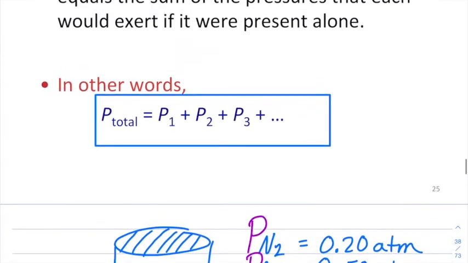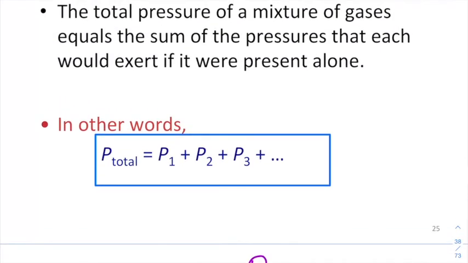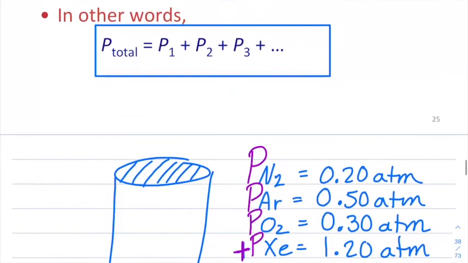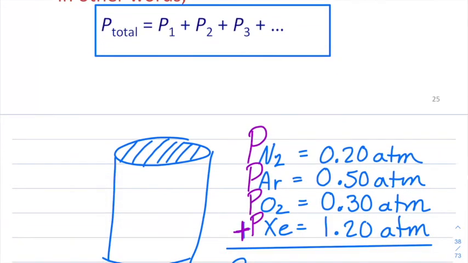Okay. So I just want to go back to this slide for a moment, and I know it looks weird to say P1 plus P2 plus P3. All it's trying to tell you is what I've written out on the next slide there. It's saying you add up all the individual pressures from the gases, and that's how you're going to get the total pressure. So questions on anything so far with this Dalton's law of partial pressure? So by the way, I don't need you to memorize the word Dalton. I just need you to know how this law works.